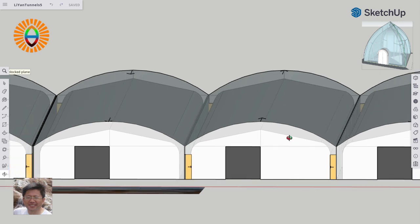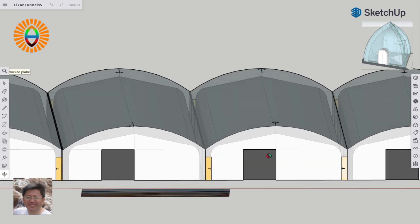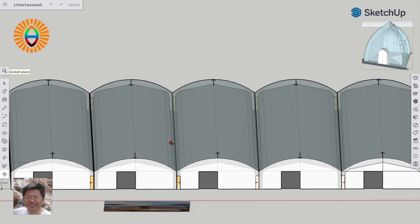This way we don't change the internal structure, and this way we simply build a fence in between the existing greenhouses, and then cover the whole thing with fabric. So yeah, very easy to do.